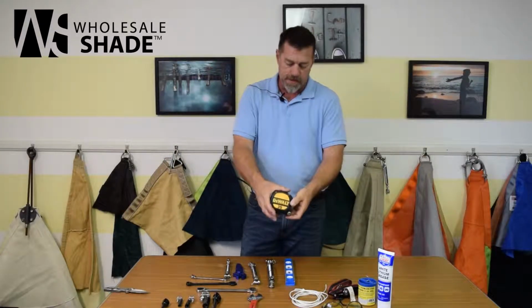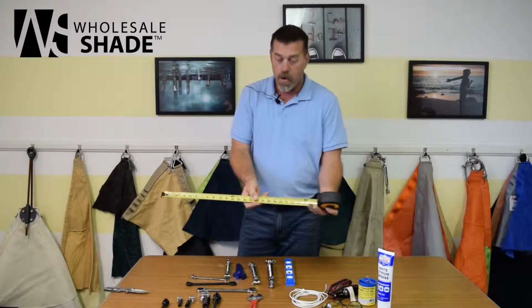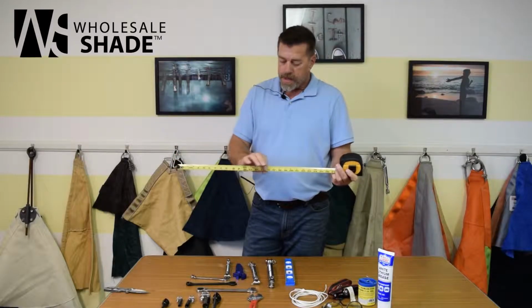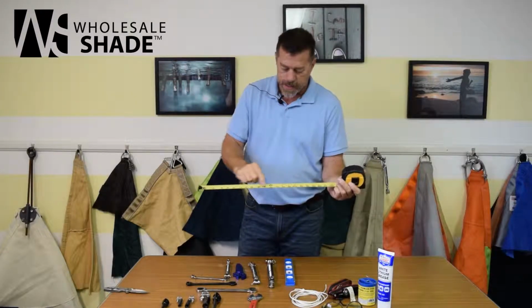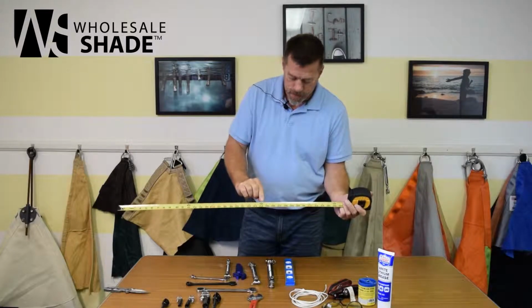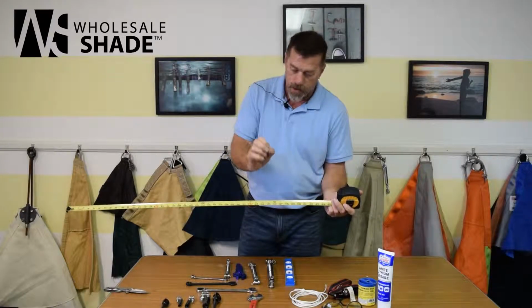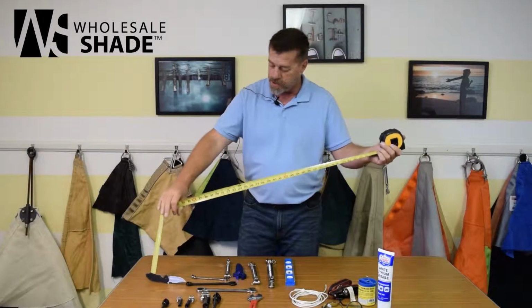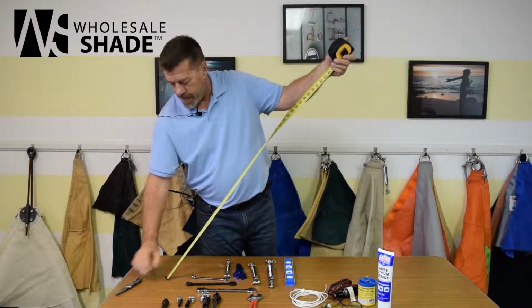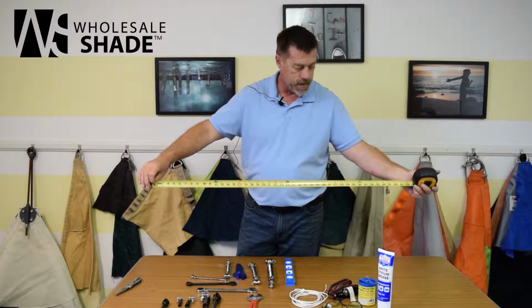I like this tape measure. I just found this tape at the store. This one has a built-in cross reference. If you've done enough shade sail measuring or your people have, they're going to make a mistake at some point. This is like a double check. It's got the foot, 2 foot, 3 foot. So if your measurement was say 3'1", you write down 3'1", but you can also write down the 37. I just saw this tape for the first time today, and it's my new recommendation for a tape measure for measuring your shade sails. It has a built-in cross check.